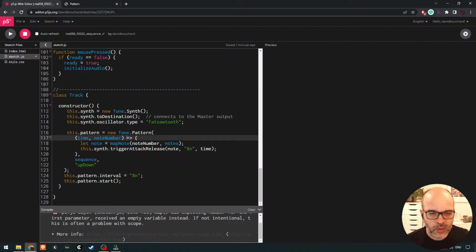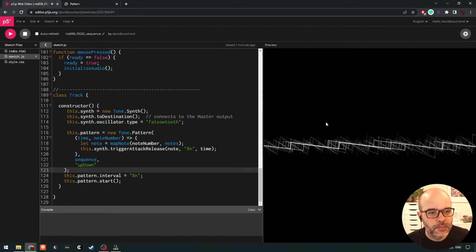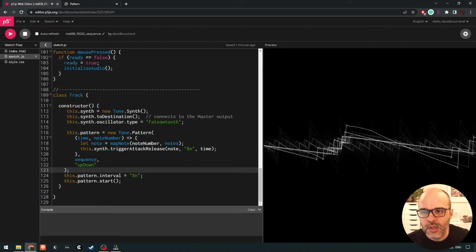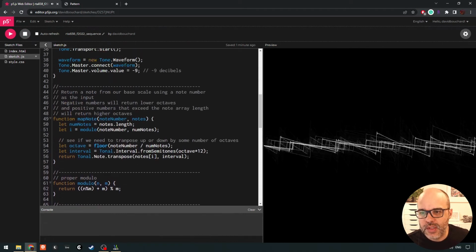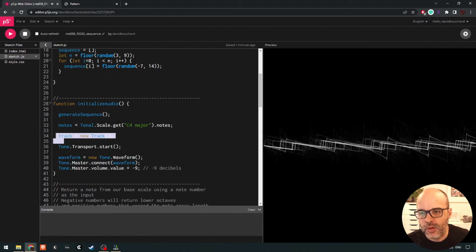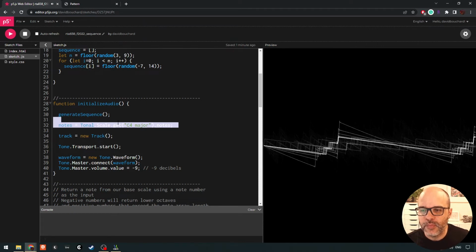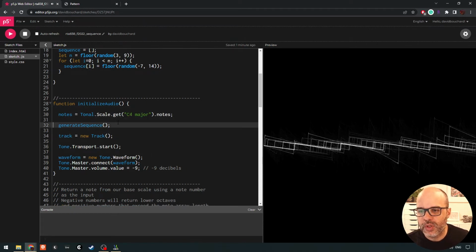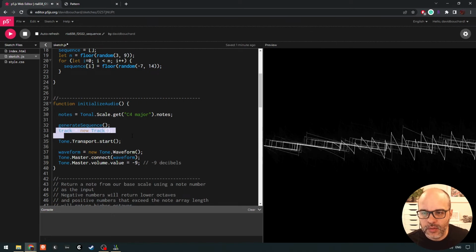Think about where you are in terms of where the code is at and what it thinks the keyword this is referring to. That allows us to break out of this scope and refer to the track. So now we can say, oh, the synth from the track, and other variables from our track as well. Now we have a sequence that's playing, and this sequence is now playing based on our track. Note that, let's move that up here, although it doesn't really matter. This is based on our track.